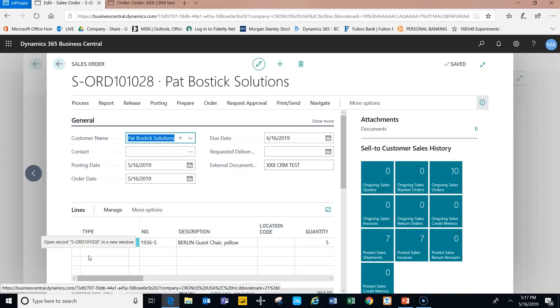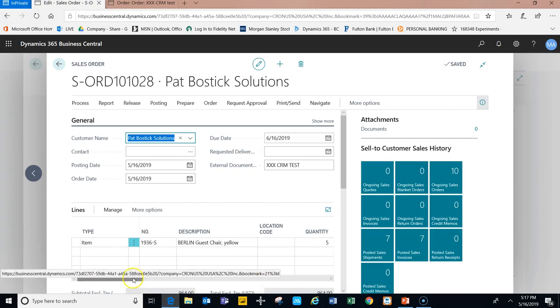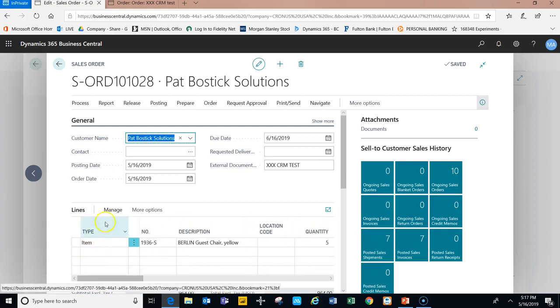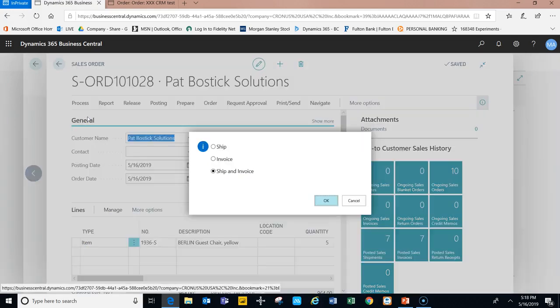I'm going to invoice and ship the order at the same time. I know that everything is correct on there. I can see my quantity of 5, the price, everything looks good, the extended price. So I simply come up here to the posting tab, click post, and I'm going to ship and invoice this.